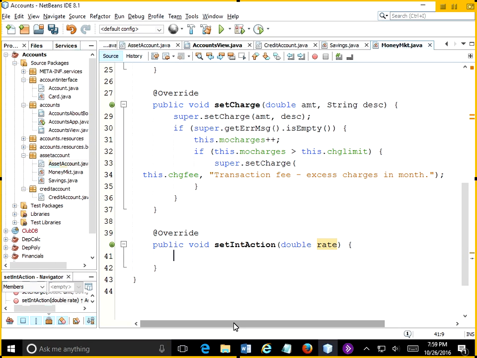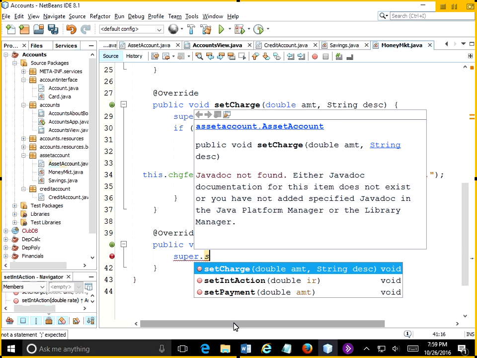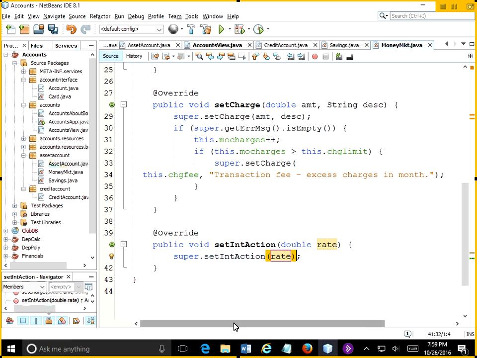How is it modified? Well, you call the setInterestAction of the superclass and send it the rate, and you just let it do its thing.